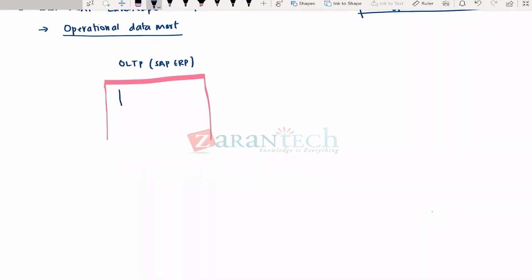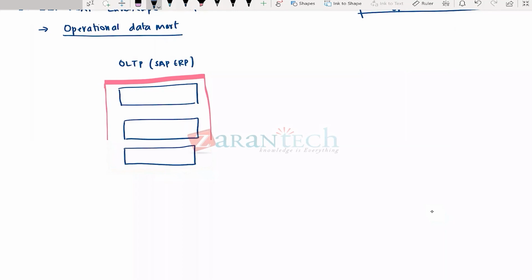What are the three major modules within an ERP system? Can anybody tell me? Perfect. Finance is one of the major modules. Logistics and HR. Perfect. Thank you. HR stands for human resources. These are the main modules that we have, but each module can have several sub applications, which means finance can have a focus on accounts payable, accounts receivable, general ledger, investment management, and so on and so forth. There are so many sub applications within the SAP ERP system.